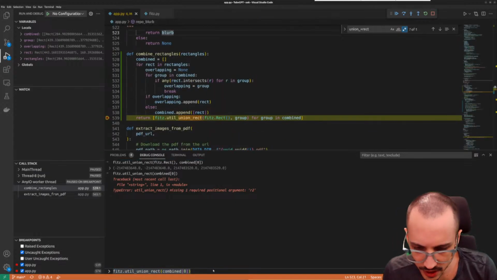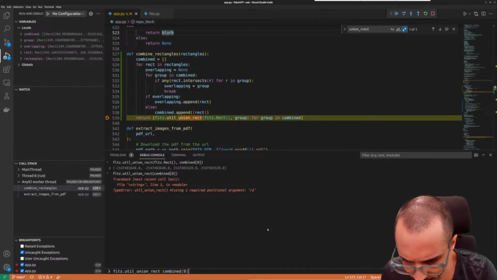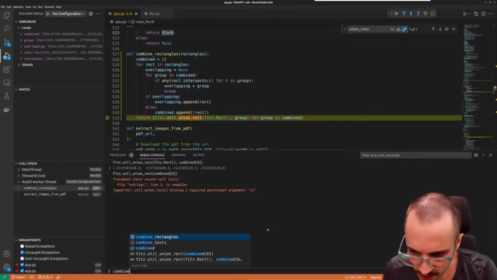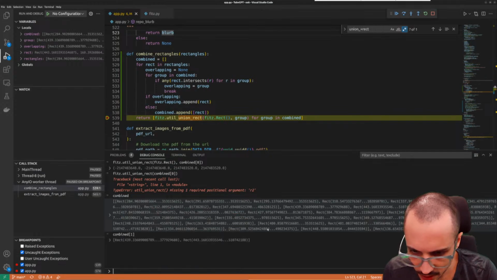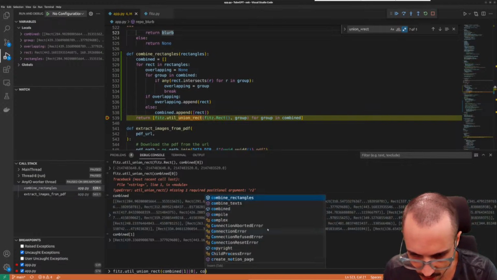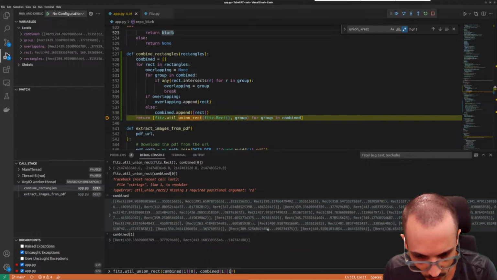Does it at least work if we have combined of one? Yeah, this one has two, so let's do this. Combined 1, 0, and then combined 1, 1.